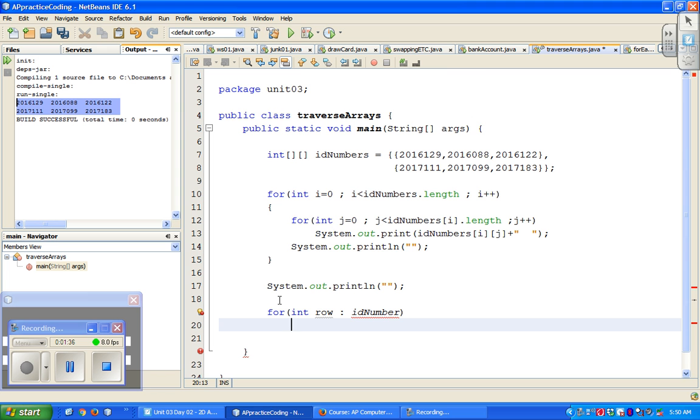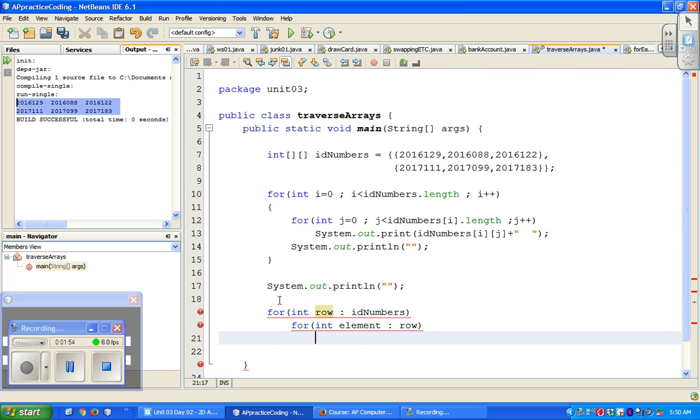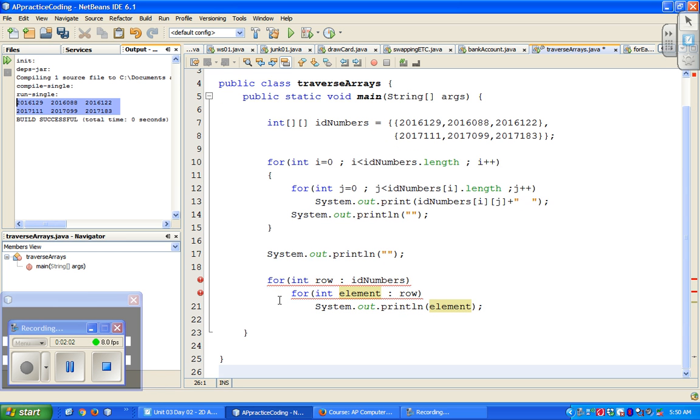For each integer row, I am going to look at each element in that row, so I'm going to do another for loop for each integer element in that row. And I want to print out the element that I'm looking at, like that.